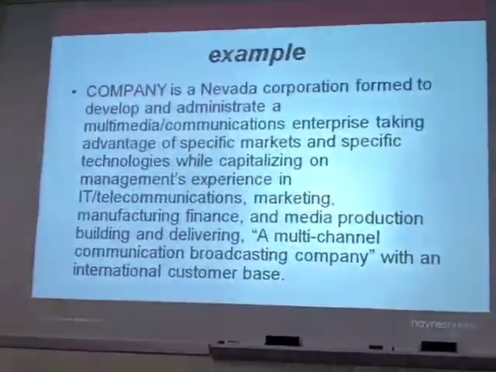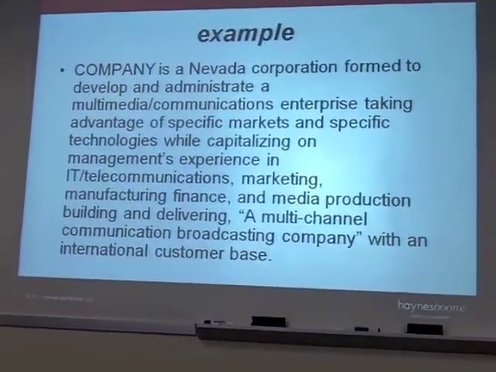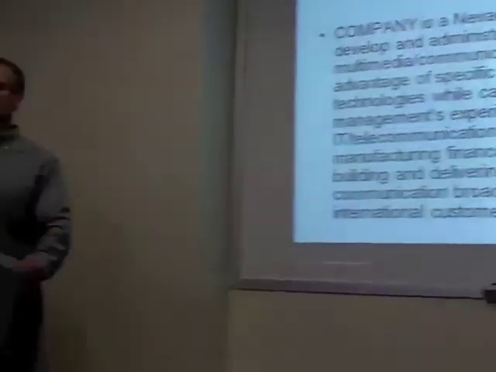Examples. Okay? Company is a Nevada corporation. Oop, let's stop. Number one is who cares, and number two, Nevada corps don't have a great reputation to begin with, so not a great way to lead off your business description, okay? Company is a Nevada corporation, woohoo, okay, formed to develop and administrate a multimedia communications enterprise, taking advantage of specific markets and specific technologies while capitalizing on management's experience in IT telecommunications, marketing, manufacturing, finance, and media production, building, and delivering a multi-channel communication broadcasting company with an international customer base.